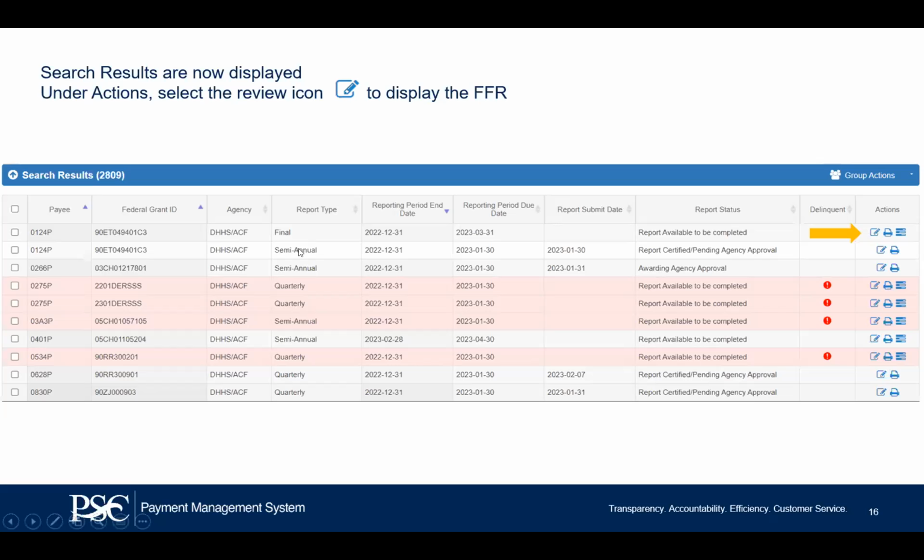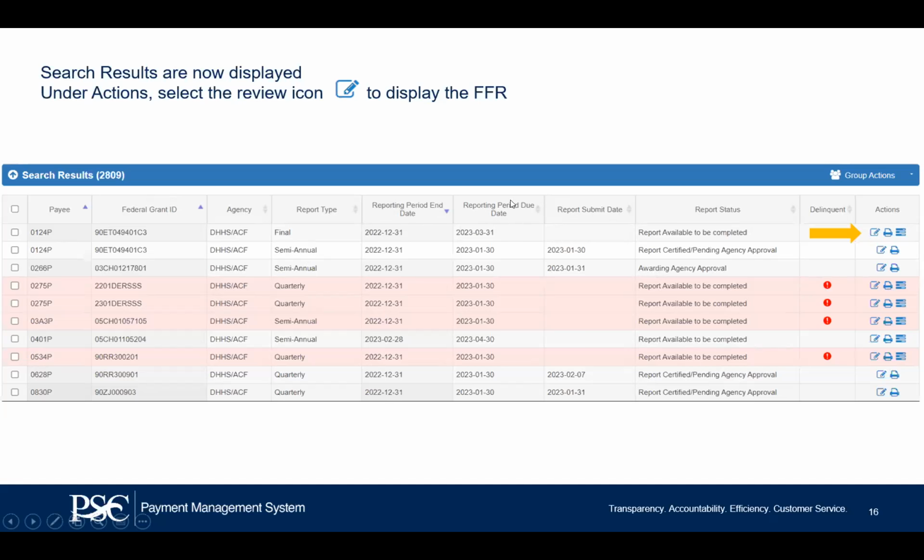You have the agency information and the report type, whether your report is quarterly, semi-annual, annual, final, or monthly. We'll also tell you the reporting period ending date and the date your report is due.